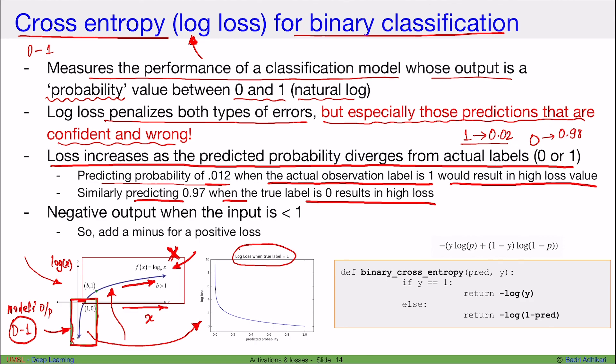So say for example the actual label for a data point is 1, and in x-axis we represent the various cases of predicted probabilities. So if the actual label is 1 and the model predicts a probability of 1, then the loss is 0. The log loss is 0. If the actual output is 1 and the model predicts a probability of 0.2, then the log loss is around 2. But if the output label is 1 and the model predicts a probability of very low, something like 0, then the output becomes very, very high as you can see here. So this is how log loss penalizes for confident but very wrong predictions.